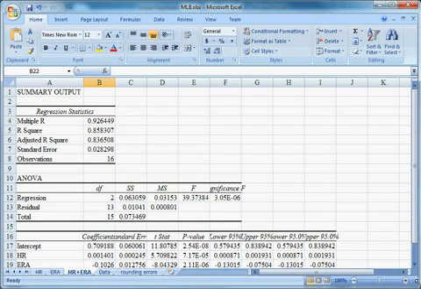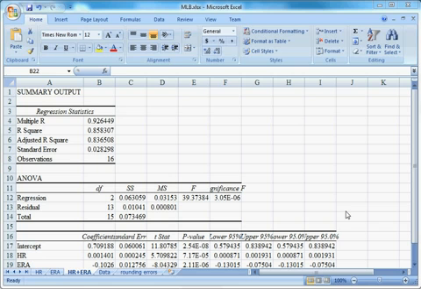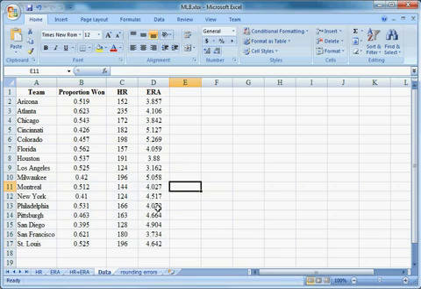Hi. Today I wanted to just go over multiple regression output a little bit. The data I'm going to be using for this I took from example chapter 15, question 5 in the book. It's MLB data, looking at National League teams with winning proportions and home runs and ERA. I've walked through this example in class.